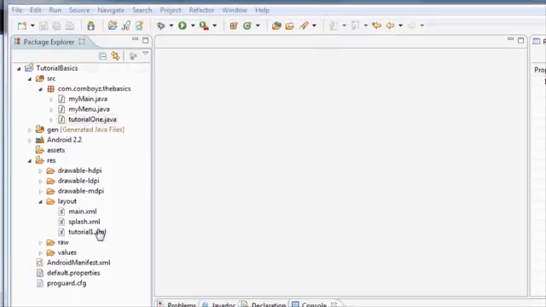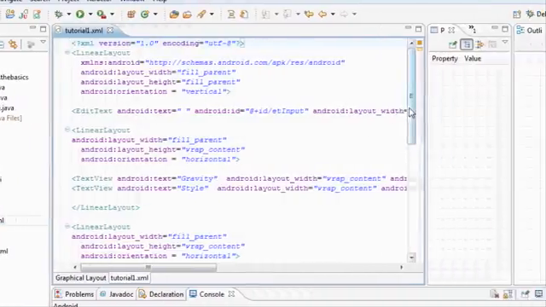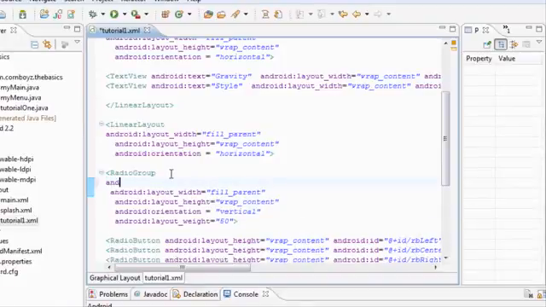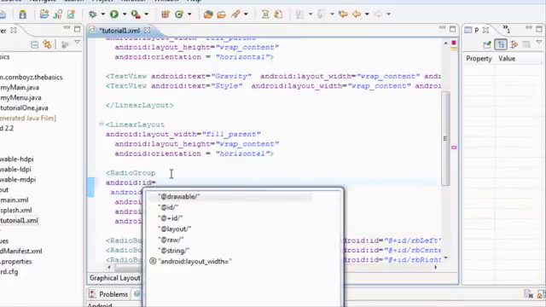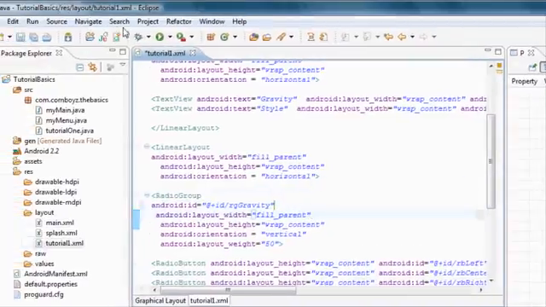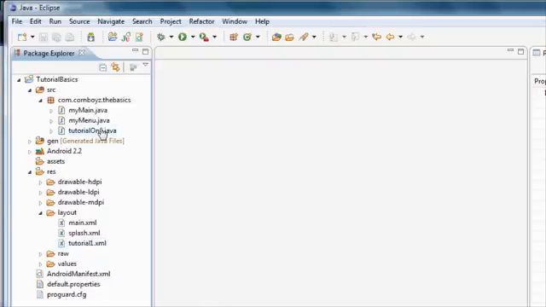Basically, first we want to start out with opening up the tutorial 1 XML, because I realized we didn't ID our radio groups. So we'll just do the ID on the first radio group. And then your homework's going to be to set up the bold, italics, and center. But basically we're going to set up an ID reference, and we're going to call it RG gravity for the first one.